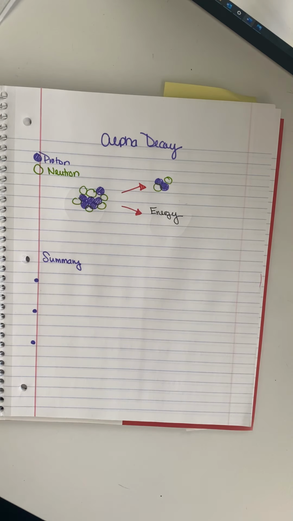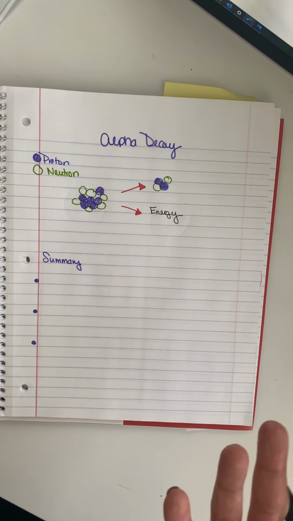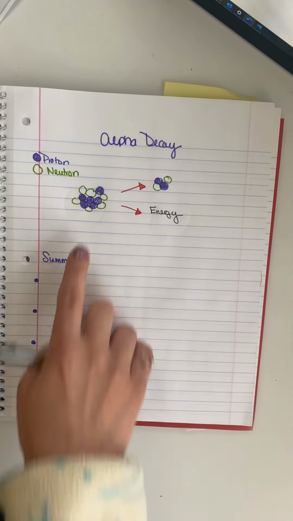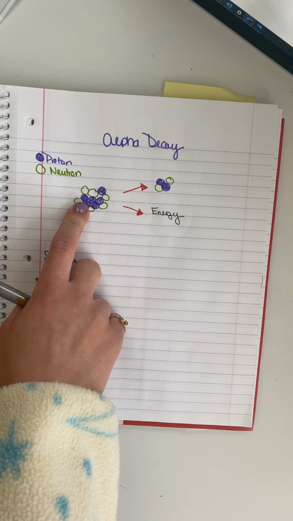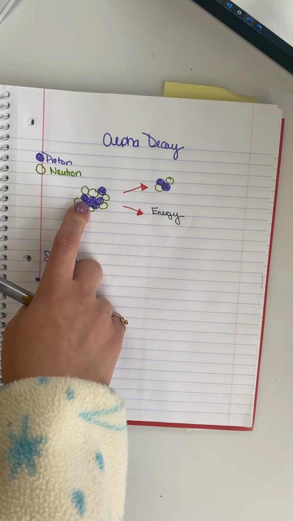So basically in radioactive decay, something about that nucleus is unstable. And if you guys remember, nuclear reactions are different than chemical reactions in that they involve the nucleus, or the core of the atom, as opposed to the electrons. So the first one we're going to talk about is alpha decay. A little context: this occurs because the nucleus is unstable because there are too many protons. And I give you guys a little key here. There are too many protons in this nucleus, so this particular element is going to undergo alpha decay.